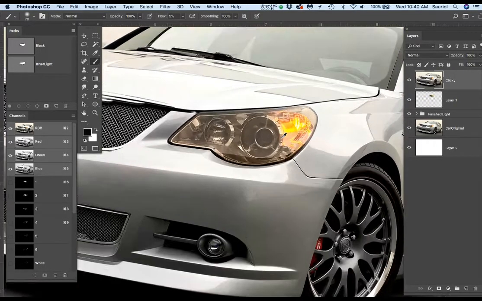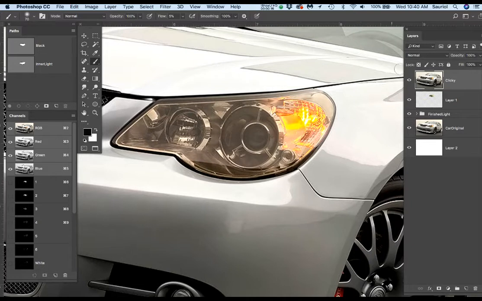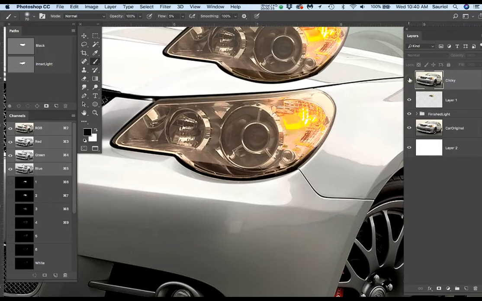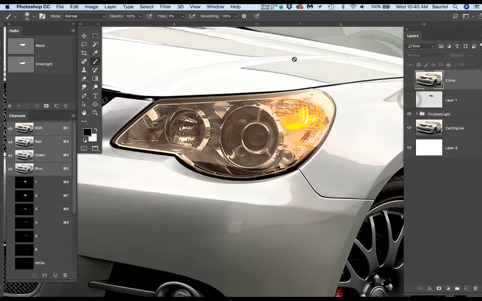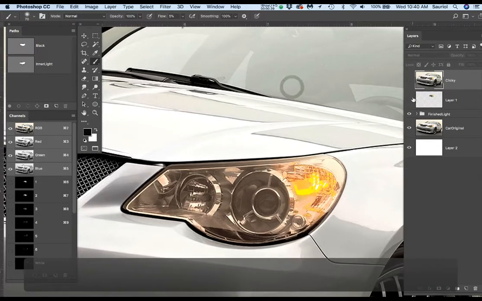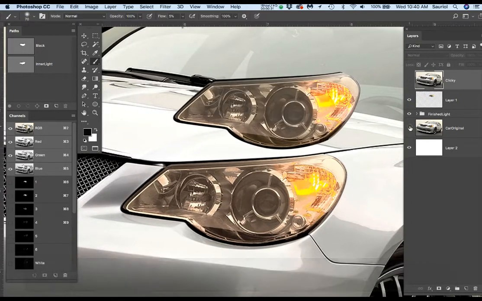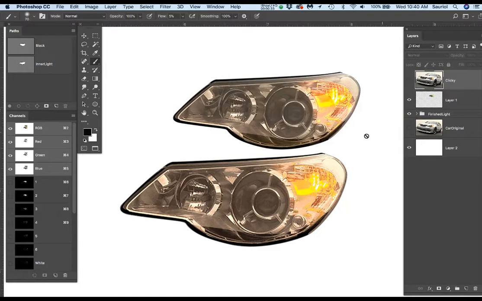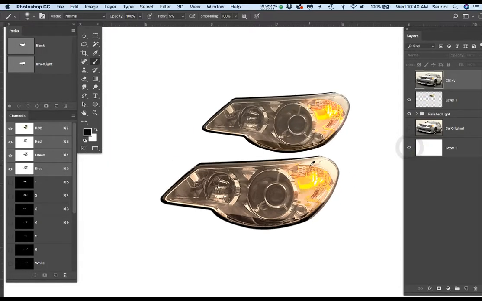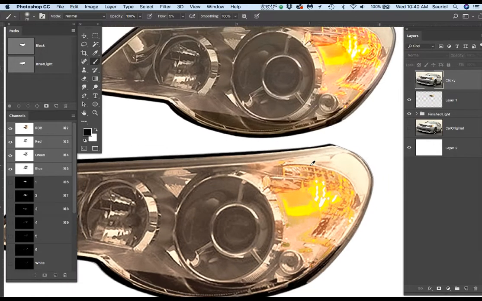Okay, I'm actually going to paint this light for you again. I'm going to turn off this upper clicky copy, which is a copy of the original below reference layer. It's just a copy, I call it clicky, so I've just turned it off. Here's the upper little photographic light that's up here, because I'm going to turn off the lower reference layer, and I have a white layer on the bottom because I don't want you to see the checkerboard background, because that can kind of get in the way visually.